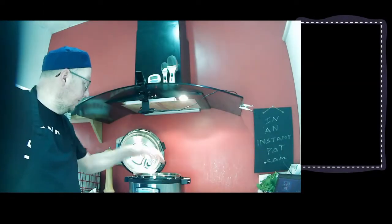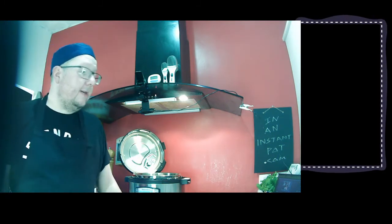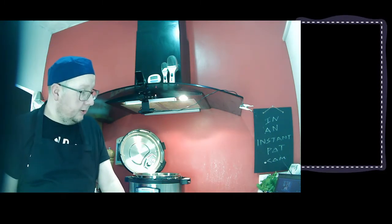So the Instant Pot is heating. I can feel it getting warmer already. As I said, it's going to get to temperature on saute. The Instant Pot gets really hot. If you put a frying pan on a full temperature ring, this pot gets hotter. And that's why it can cook so fast and so quick.